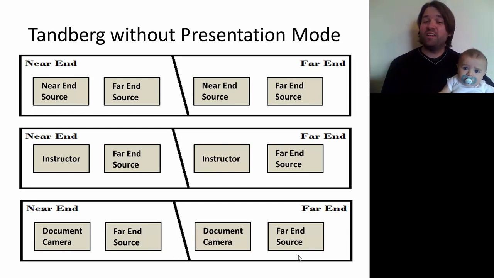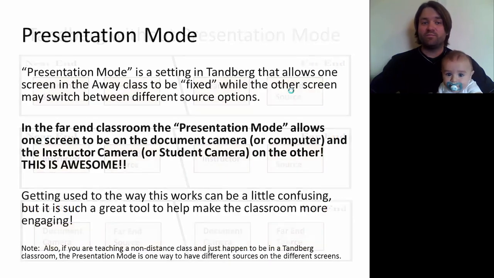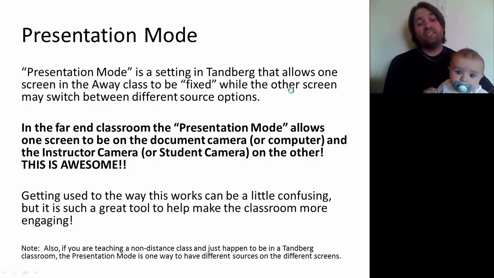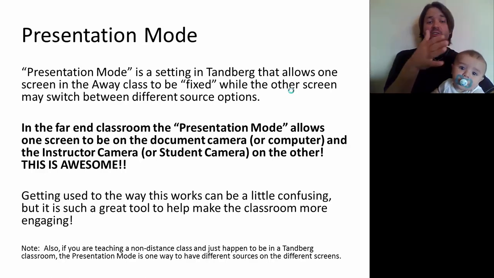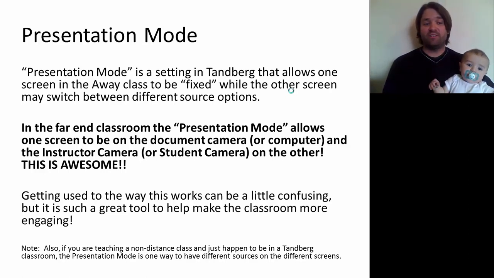So in this part, we're going to talk about how to use the presentation mode, which actually allows you to put two different sources on the different screens in the far end. So the presentation mode is a setting in Tandberg that allows the screen in the away class, or the far end, to be fixed. One of them will be fixed, while the other one can switch between different source options.